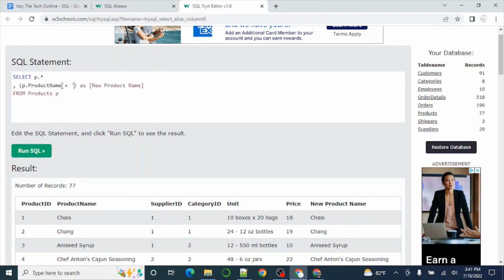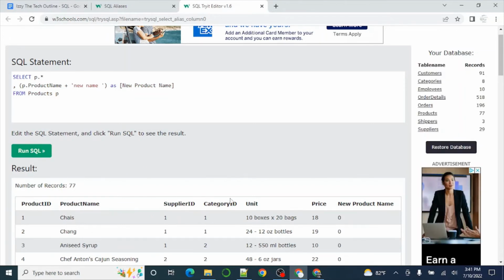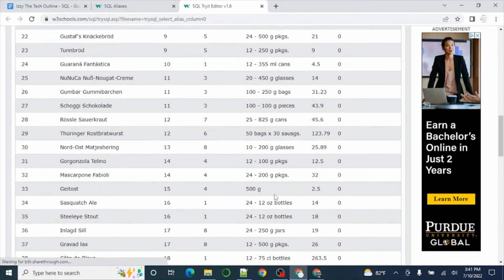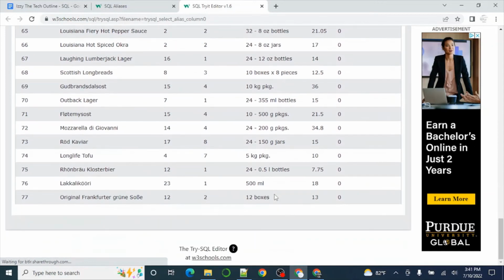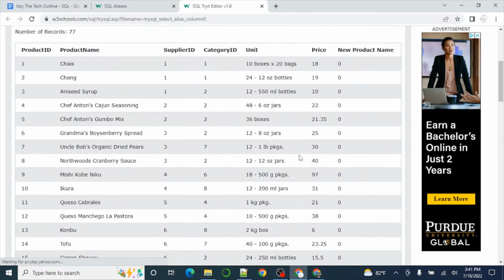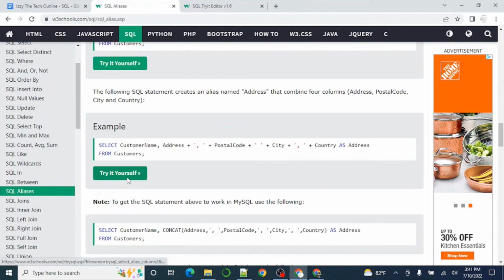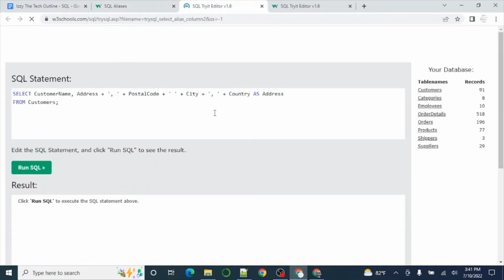Plus. This is really strange because this should be working. I wonder if this is another error that we just found.